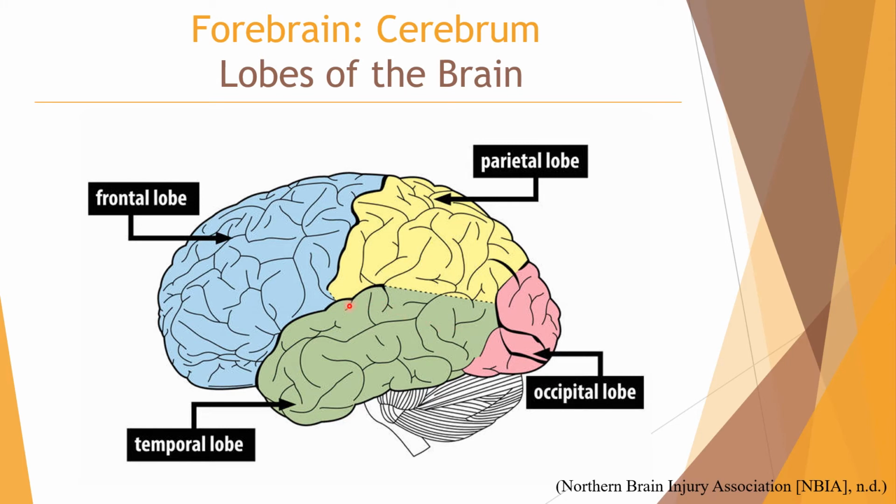Now, if we move to the last lobe that's highlighted here, this is the temporal lobe. And this is actually located near our ears. And it kind of makes sense that it's associated with more of your auditory functions, such as what you hear, how you perceive what you hear, and recognizing what you hear. It has a lot to do with hearing and memory.